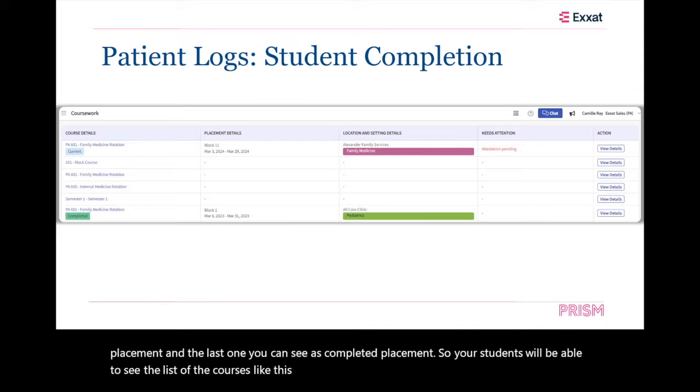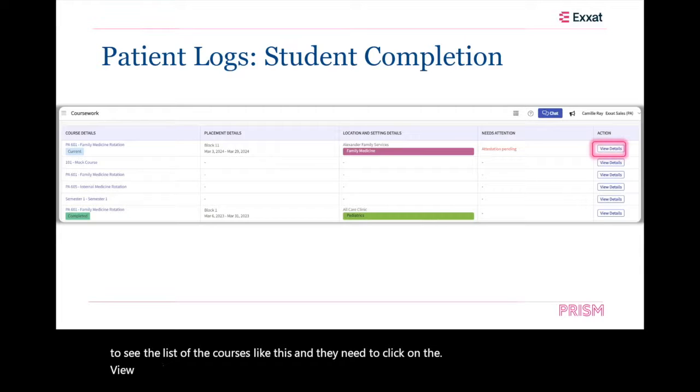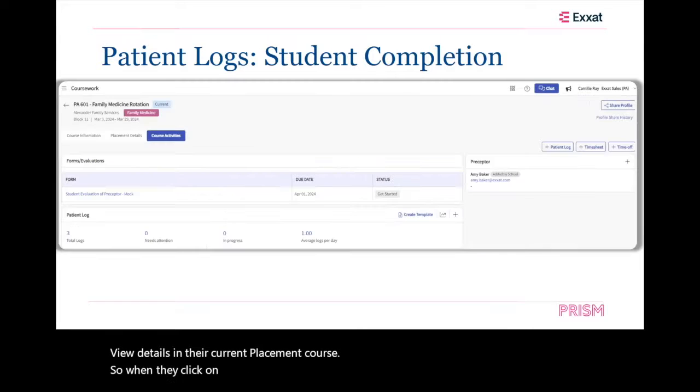They need to click on view details in their current placement course. When they click on view details, they will land on this page in the course activities tab. Now the students have two ways of adding or submitting the patient log.